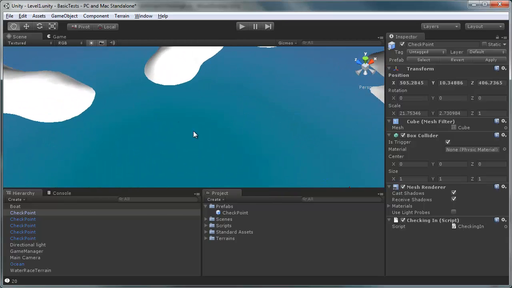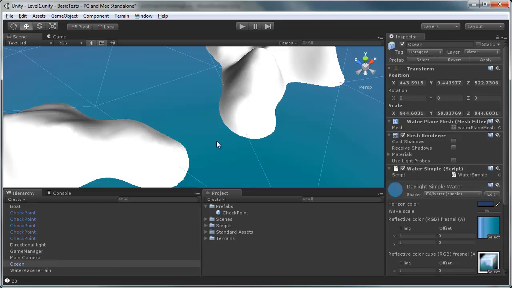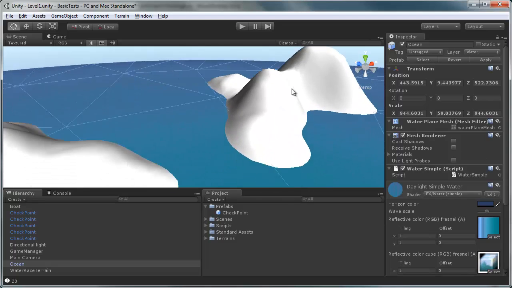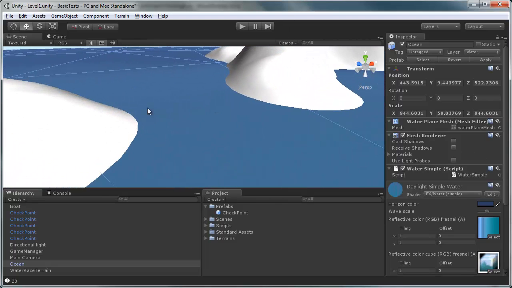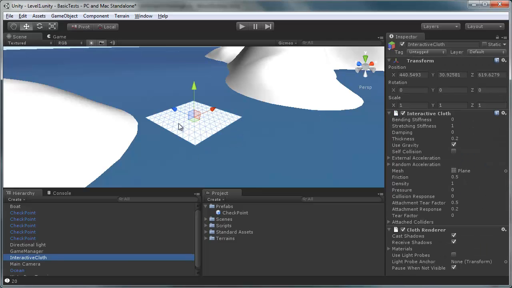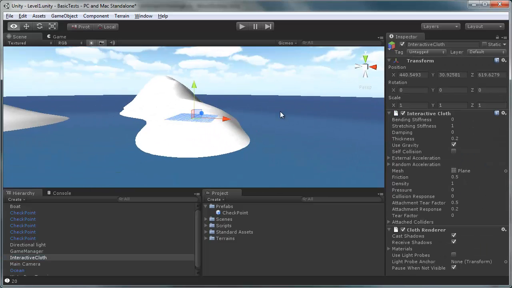And the final point right there. Now I could actually put the final point here in a little bit interesting way. In order to make it a little bit different, I'm going to introduce a cloth. It's like a finishing point. So I'm going to go to game object, create other, cloth, and you get yourself a cloth right here.